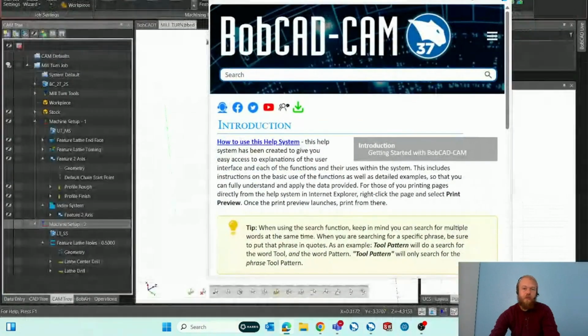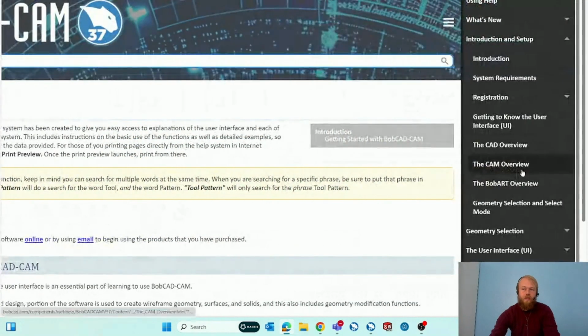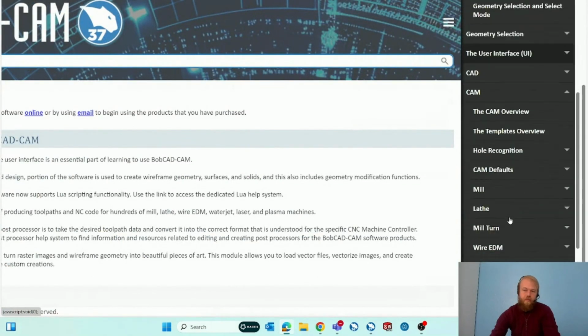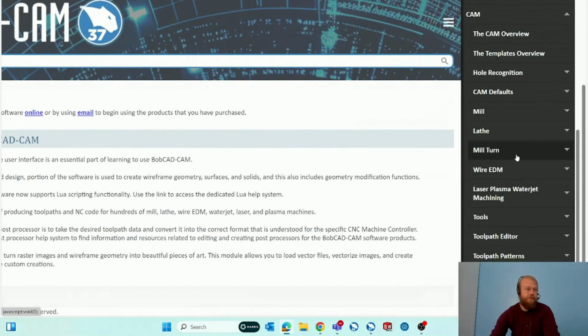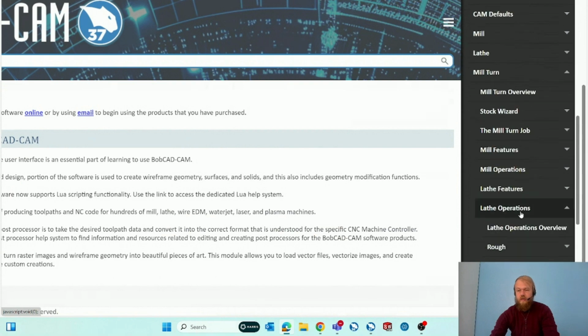Anyways, if we go to the BobCAD-CAM Help, go here to CAM, go to mill turn, and go to where would it be? It'd be lathe operations?